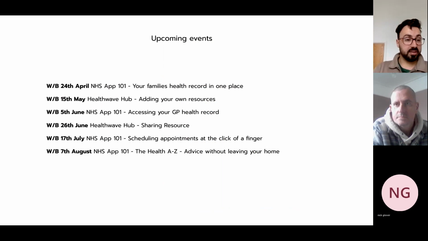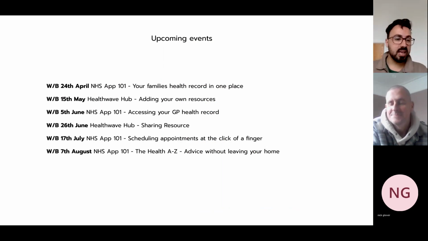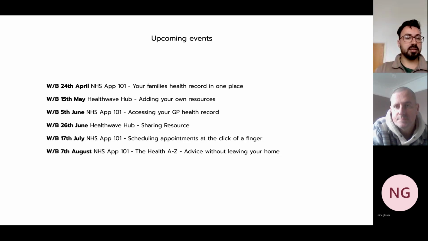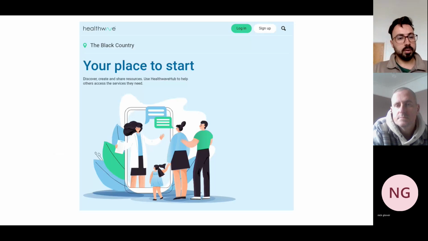Oh, sorry, we've got our upcoming events first. Apologies. So we run these about every 3 weeks. We alternate between NHS App masterclasses and then sessions on our HealthwaveHub. So our next one in a few weeks on the NHS App, we'll be delving into how to have all your family health records in one place. And that'll be week beginning the 24th of April.